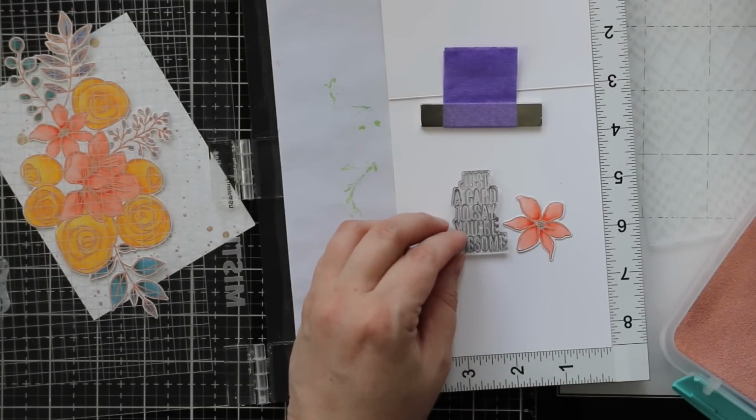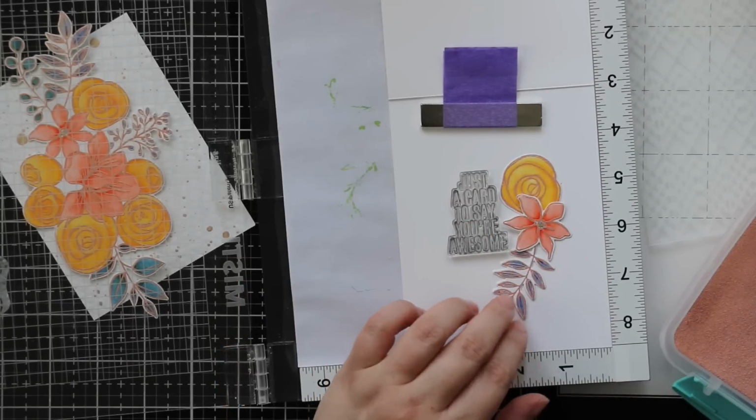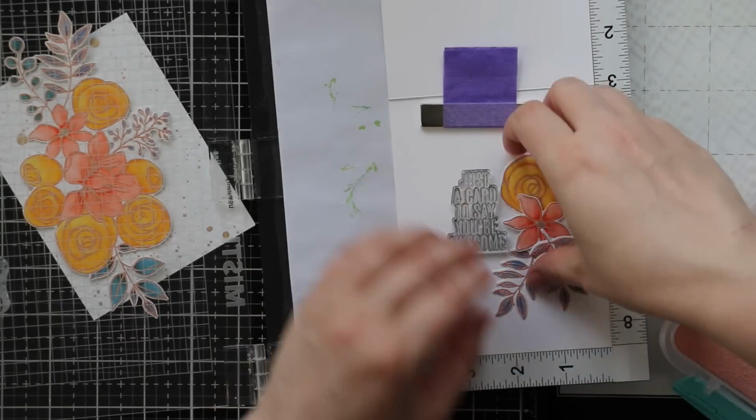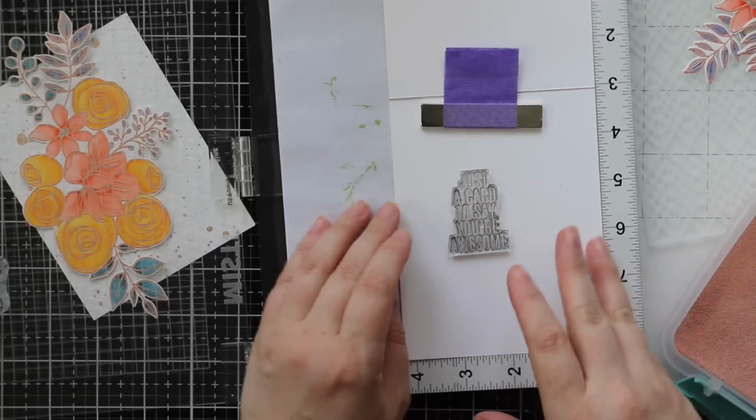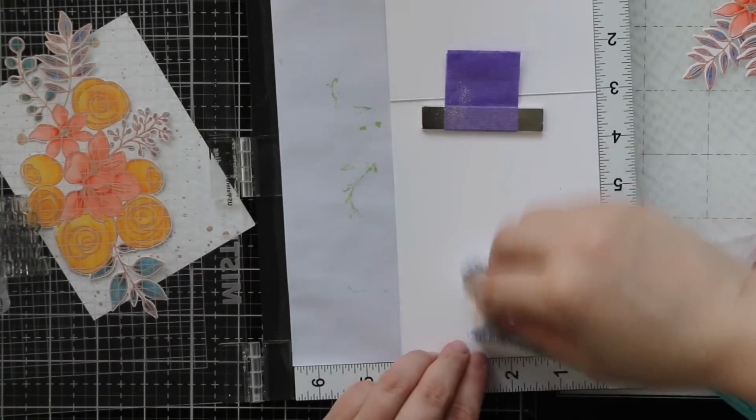So after I did that sentiment, I also decided to heat emboss the sentiment for the inside of the card as well. And that's where I was going to add these little individual flowers that I had stamped and colored and die cut. So I laid those out first just to kind of give me an idea of where I was going to put everything. Lined up that sentiment and then did the same thing.